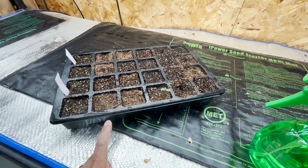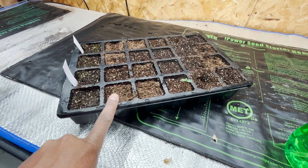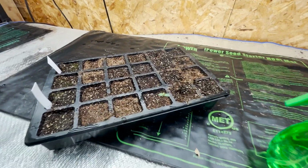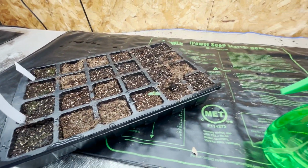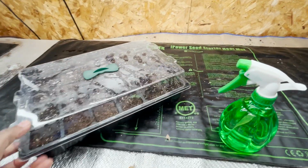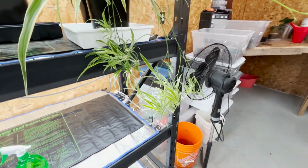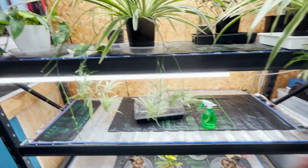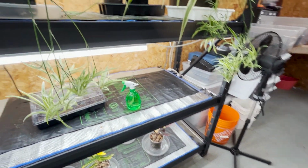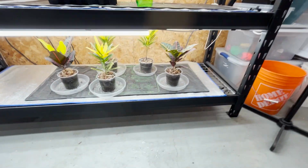This is the same seed tray, by the way, that I tried to do the lilac in, but like I said, I think they needed some stratification, so none of them germinated. And I also was experimenting with some lemon or lime seeds, but those seeds came from a lime or lemon that I got from the store, and I have a suspicion that they will not seed at all, and they haven't, because they're most likely a hybrid, and they're probably designed to be grafted onto another tree. The plant needs to be grafted on another tree and not grown from seed. I also noticed that the store-bought lemons and limes tend to not have very many seeds at all in there. So yeah, that's what's going on there.